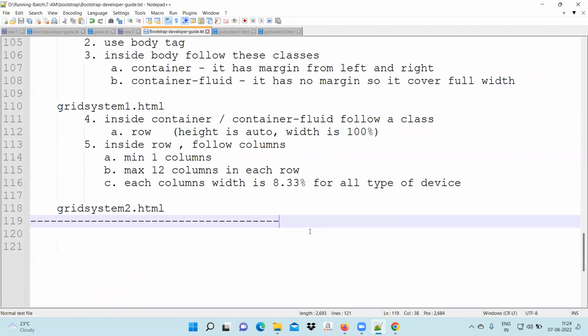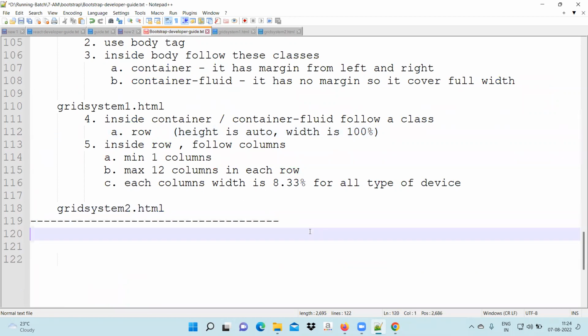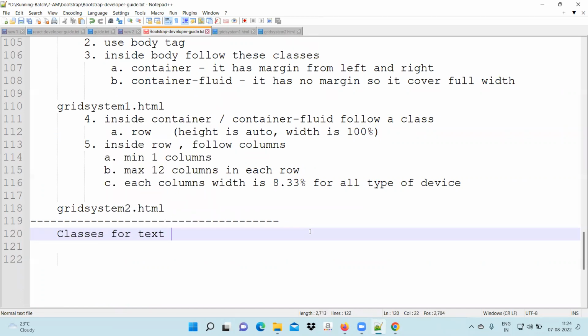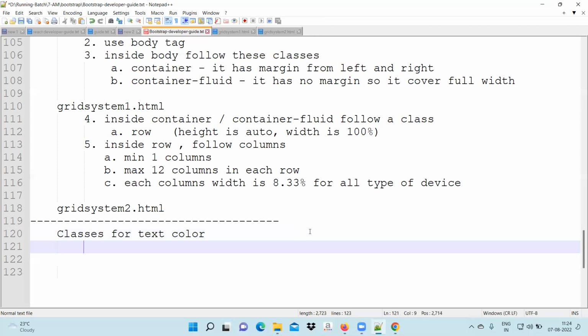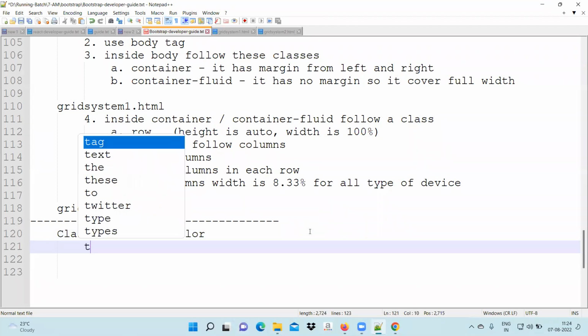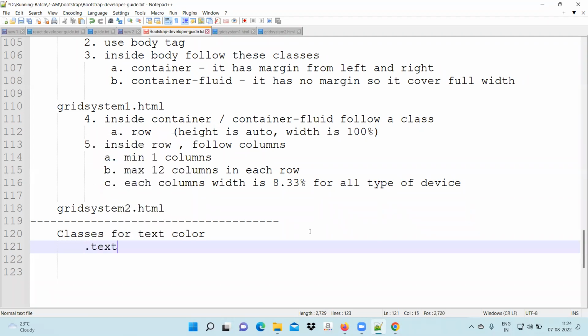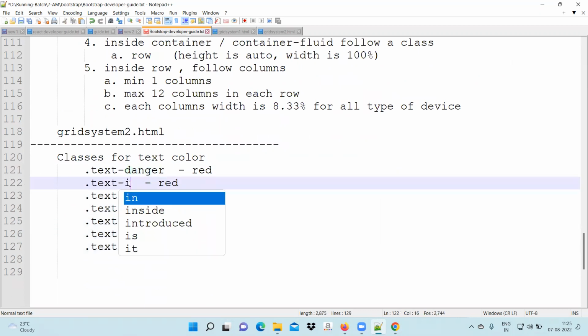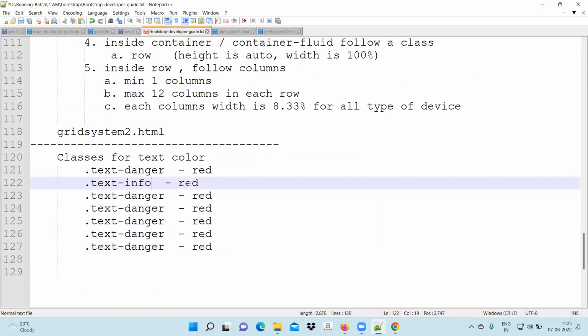Okay. Go to the developer guide. Write the list of classes for color combination. Classes for text color. What are those? Dot text-danger, red color. Text-info, sky blue.